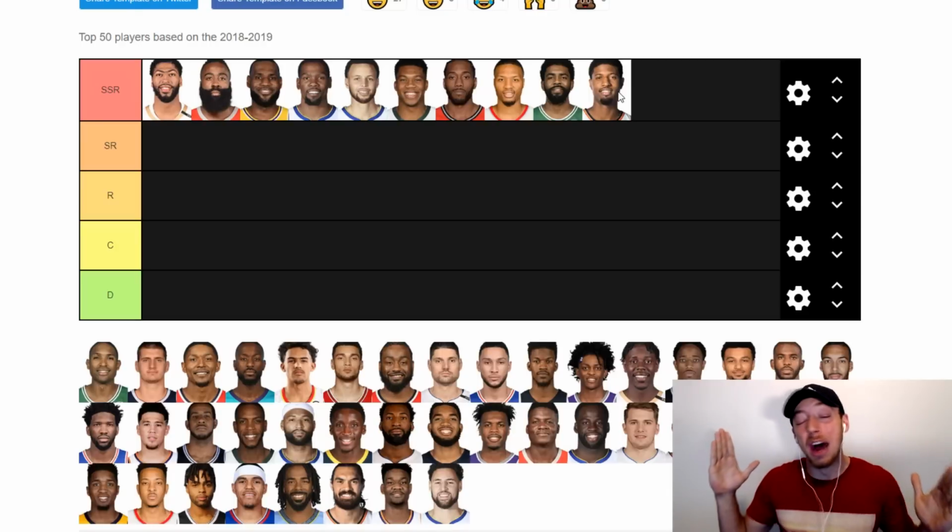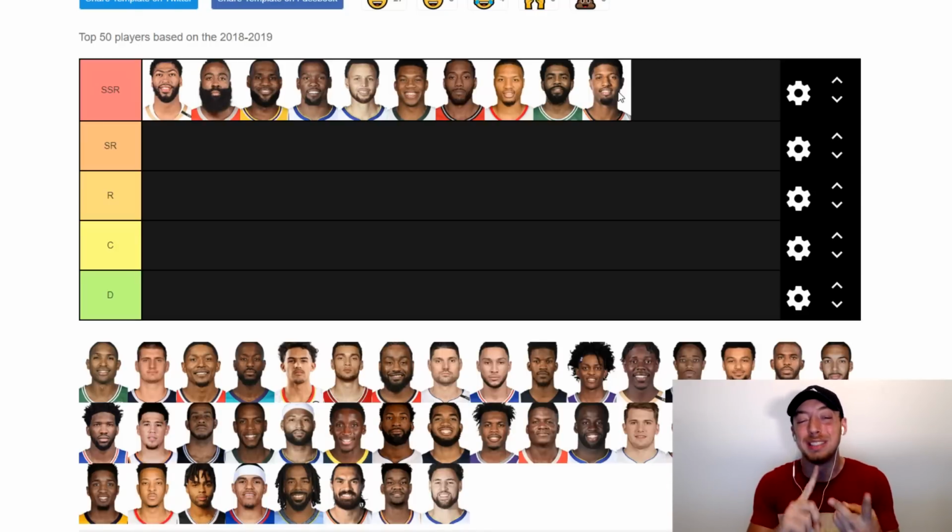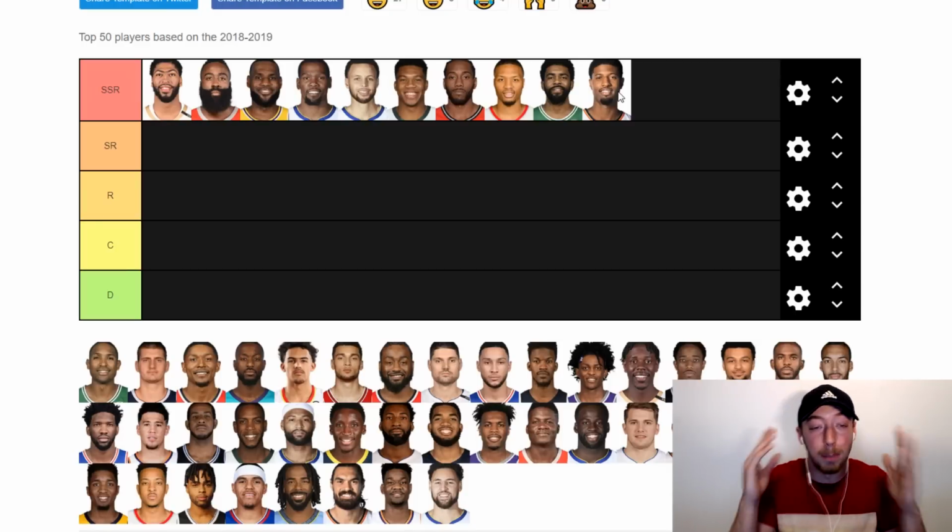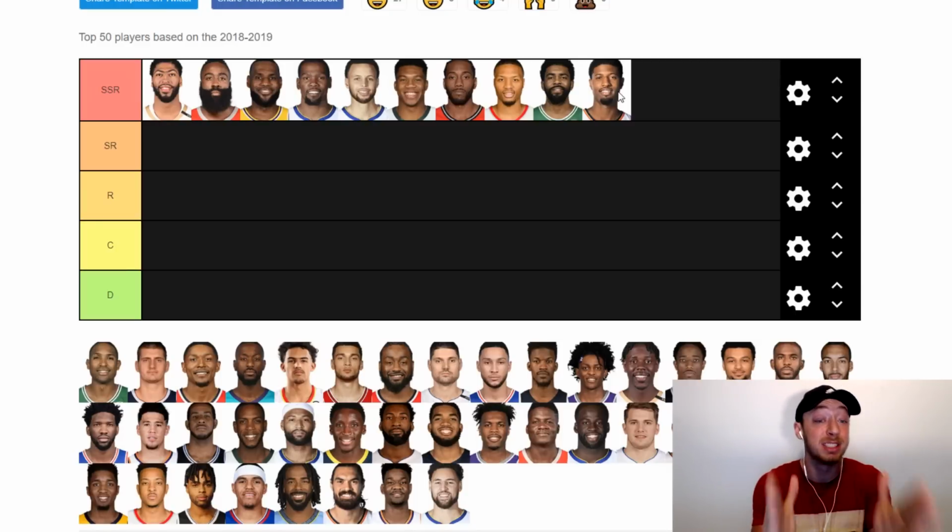And you guys, we have rounded out my top 10 with Kawhi Leonard, Damian Lillard, Kyrie Irving, and Paul George. Now, I know you guys, the final 4 players are probably going to cause some controversy. I mean, the final 3 at least with Dame, Kyrie, and Paul George. Don't get me wrong, you guys, this is all based on personal opinion. In my opinion, these 3 are the final ones that are going to round out my top 10.